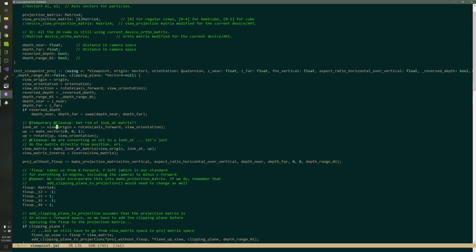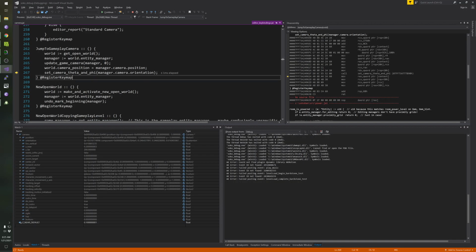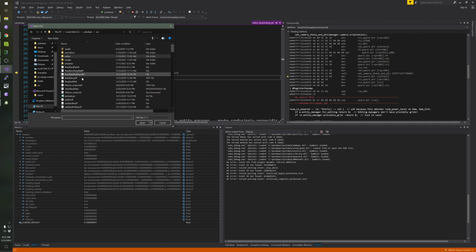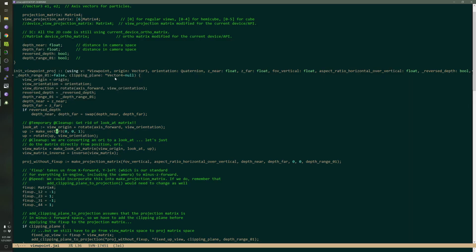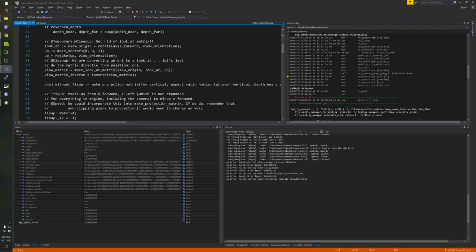Now the problem is, this is going to be confusing because there's probably going to be multiple calls into there, because we're probably setting one up for the shadow matrix. Init viewpoint proj.